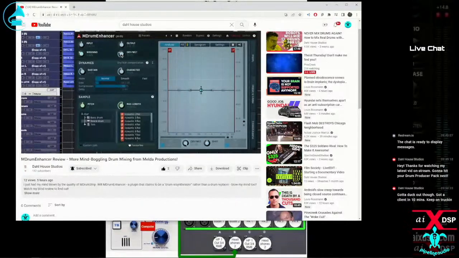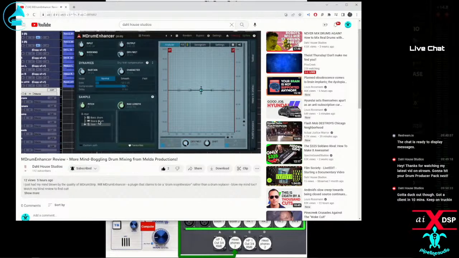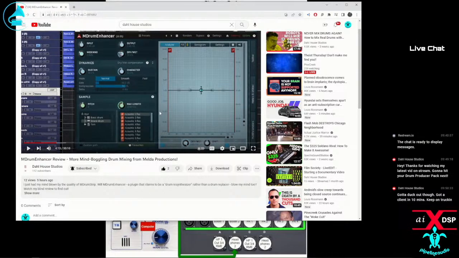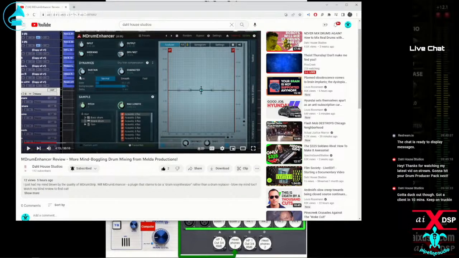Interesting. Dry, wet levels. Okay, I'm on snare drum. So this looks like any trigger program. Let's go totally dry.